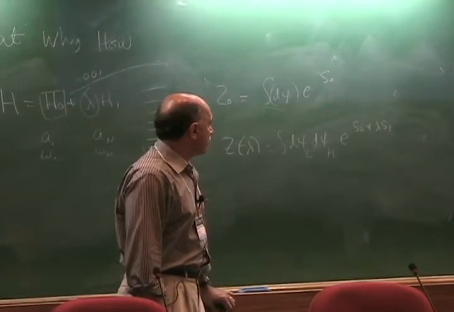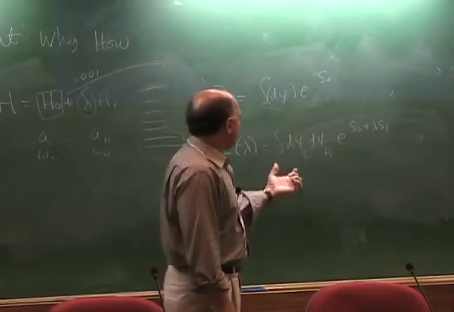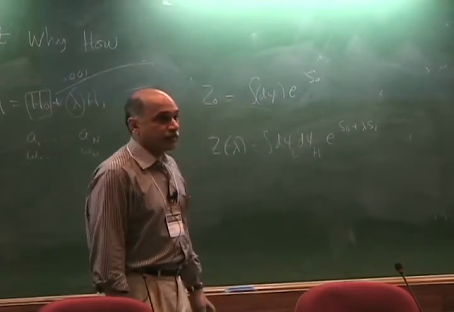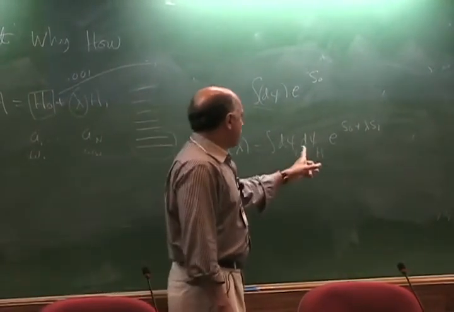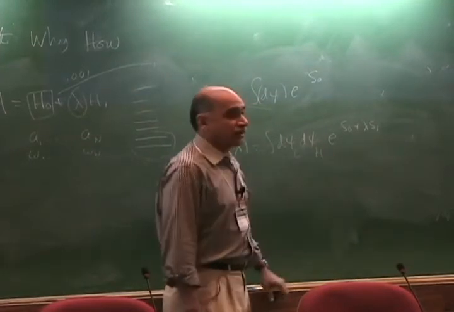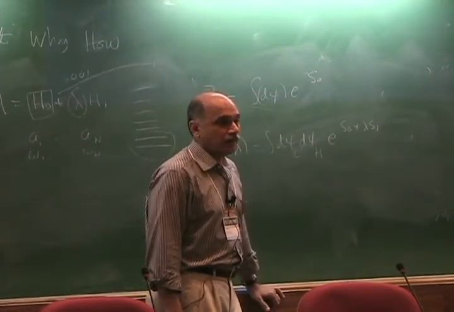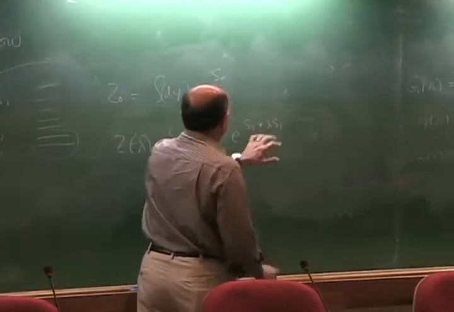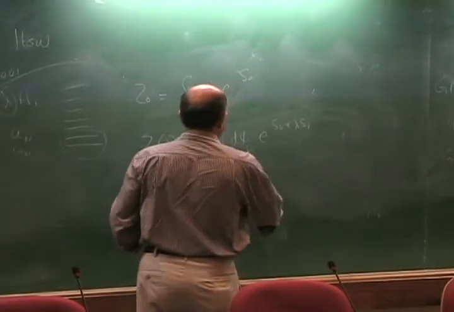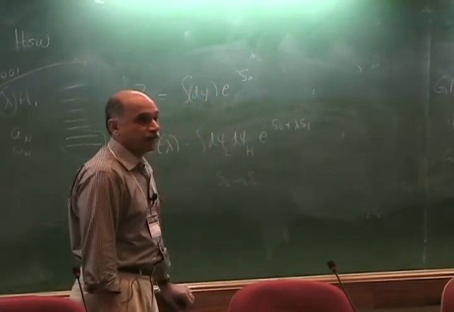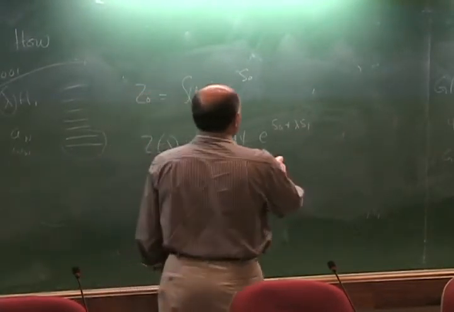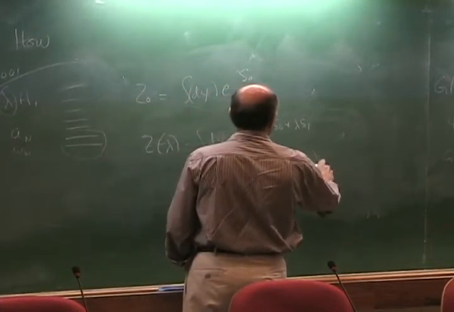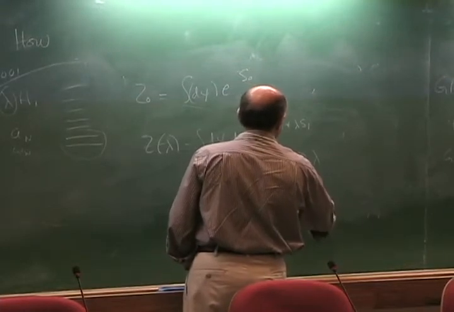Question: is lambda important for me or not? No, the variables are divided into those that describe low energy oscillators and high energy oscillators. What you try to do is integrate out these high energy oscillators one by one and ask what happens. Well, several things can happen. If you did not have lambda, S naught goes into S naught by choice. Now if you bring in the lambda, every time you eliminate the variables, the new lambda that you get can be bigger than the old lambda, smaller than the old lambda, or equal to the old lambda.